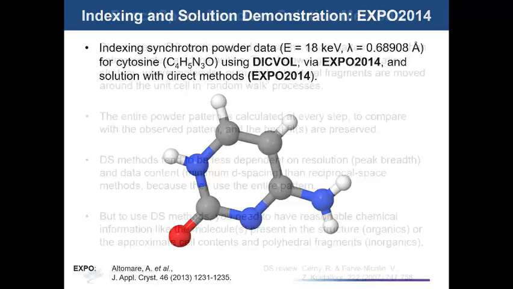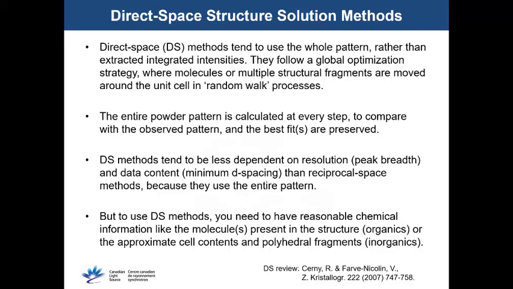So that's reciprocal space methods. The second type of methods are direct space structure solution methods. They were designed to use the entire powder diffraction pattern rather than extracting the integrated intensities, and they were designed from the beginning with powder diffraction data in mind. These methods use algorithms which move model fragments around in the unit cell, and they compare the results from a calculated pattern to the observed pattern. When the agreement improves, the new model is saved. And occasionally, every so often, when the model doesn't improve due to a move, it's still saved.